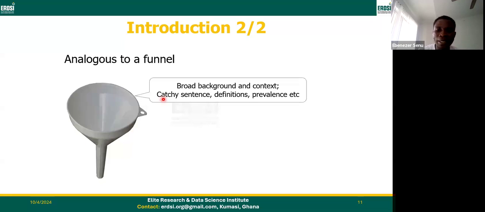Mind you, when you are writing about something like prevalence, you also have to follow the funnel structure. For example, you are writing about the prevalence of candidiasis. What do I mean by the funnel structure? It means that if there's global prevalence, you state global prevalence. If there's prevalence in Africa, you state prevalence in Africa. If there's prevalence in West Africa, you state it. If there's prevalence in Ghana, you follow with prevalence in Ghana. If it's prevalence in Asante region, you state it. That is what we call the funnel structure. You start globally, at the top, then you narrow it down, down, down.